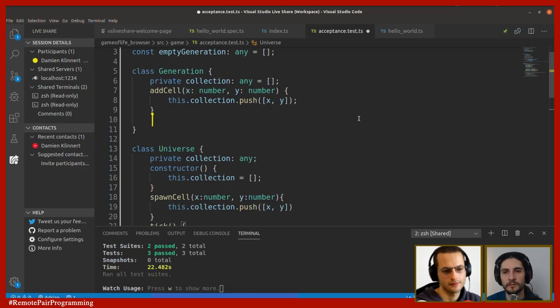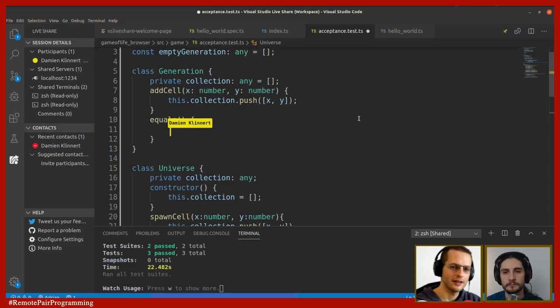So we have again two options here. We can make the comparison in the generation class, or we can make another class that would deal with that. If we go immutable, in a functional programming style, we'd have this as a data structure, and someone else would deal with this data structure and compare whatever you give it. How would you prefer it? I don't have a strong preference, let's just use equals for now.